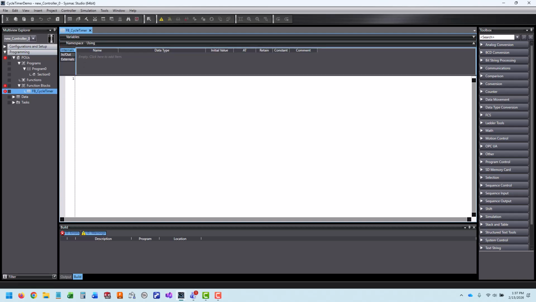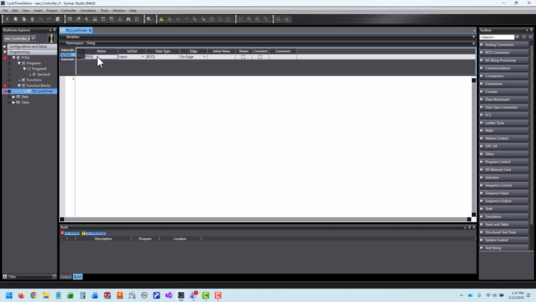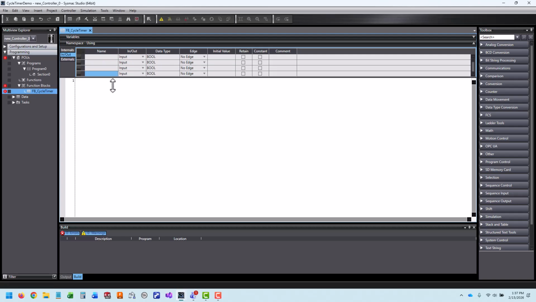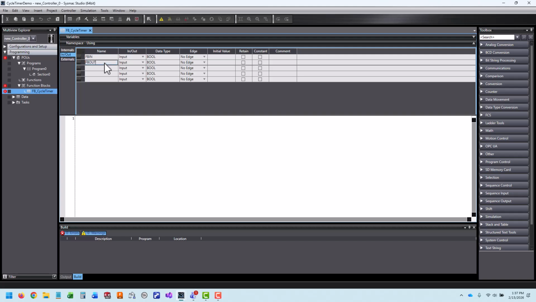Let's start with our variables. All right, let's start with in-out and basically have the FB in, which is just the is running. Press insert to create new entries. I'll have FB out is saying it is running. That'll be an output. Then we have time in, which is a time type. We will have time out, which is going to be a string. And then n parts, which is how many parts have currently been processed, which is an int.